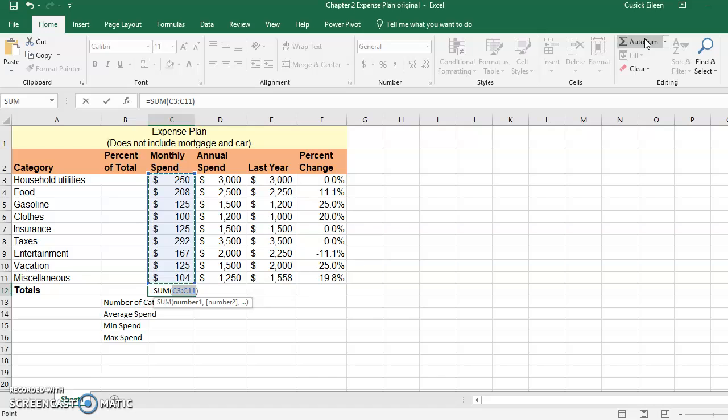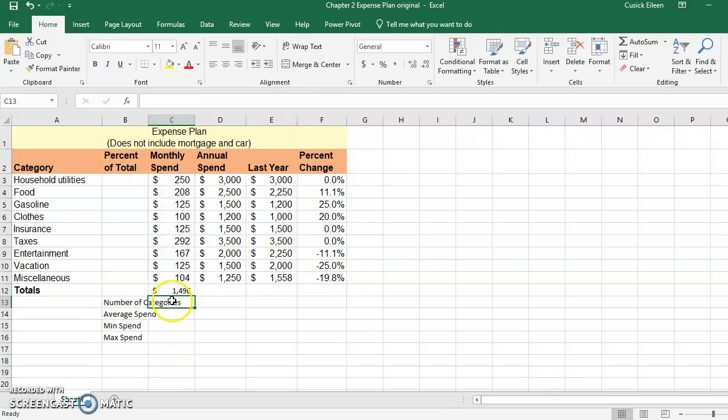And you can either accept it by hitting the enter key, or you can modify it to fill in with whatever it is that you want to see there. So it's rather cool that we have this option of how we can deal with this. So I'm going to click enter, and there's my 1496.